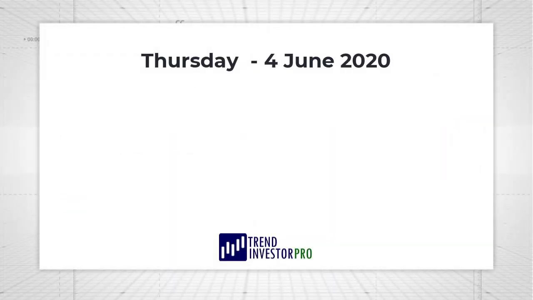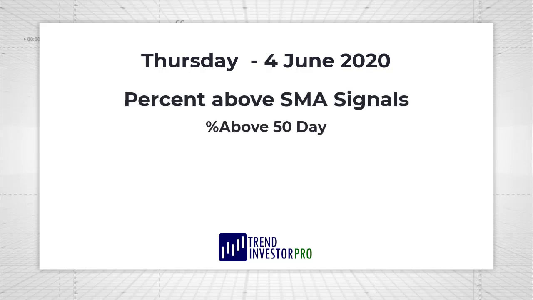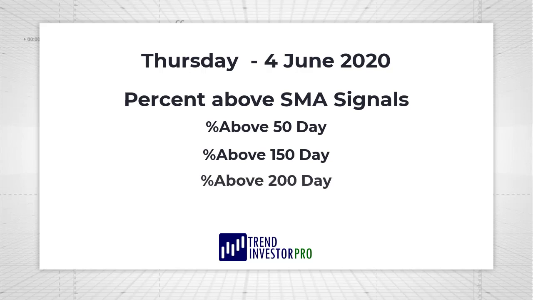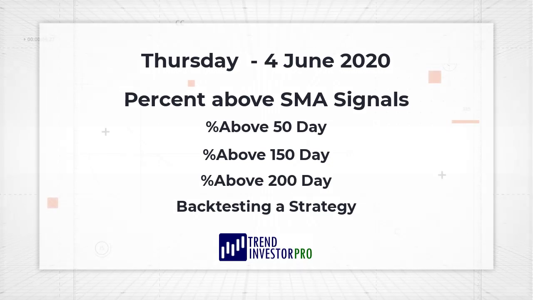So today I want to talk about breadth indicators because a couple of weeks ago we were seeing some weakness in breadth, but over the last couple of weeks we've seen a real surge in breadth indicators, in particular the percentage of stocks above the 50-day moving average. And so I want to look at three different percent above moving average indicators that you see there: 50-day, 150-day, and 200-day. And then I want to take these indicators, put some bullish and bearish thresholds on them, and then back test them using the S&P 500 for the buys and the sells, SPY actually, and test it over a 17-year period.